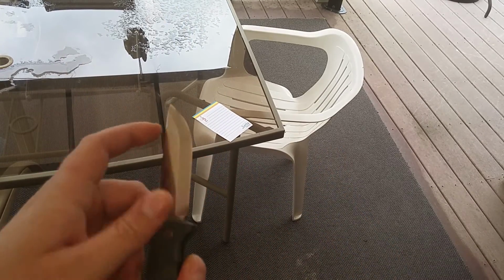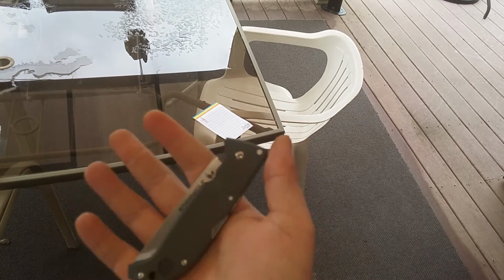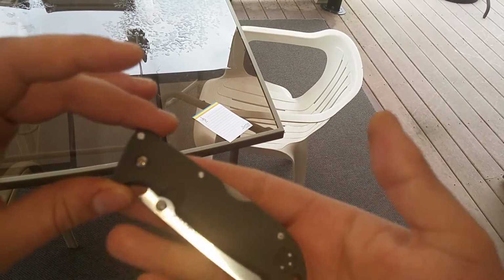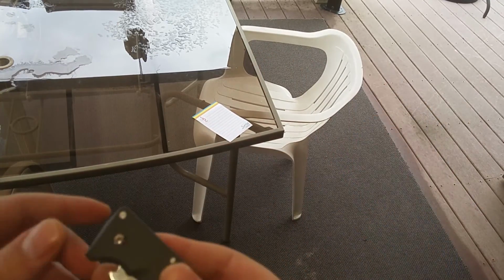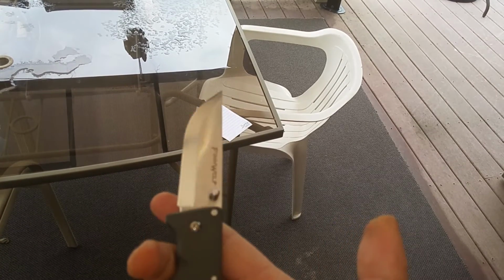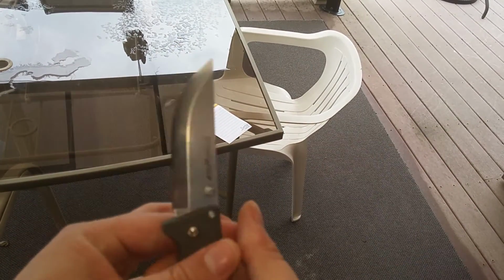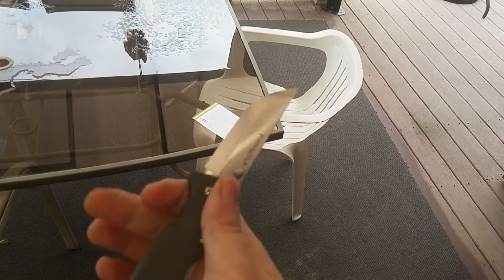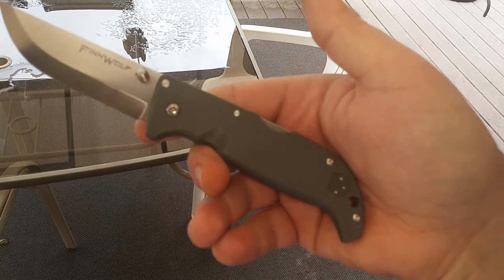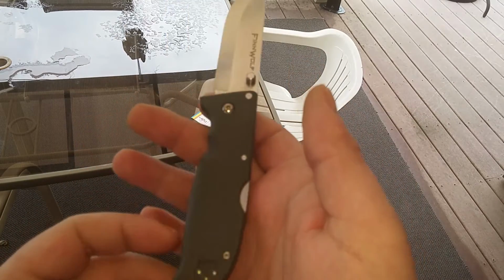It has Cold Steel's Triad lock, which is probably one of the strongest, if not the strongest, locking mechanisms on the market. It has Grivory handles, kind of a plasticky feel, but the texture isn't bad on there. And this isn't meant to be a self-defense knife. It probably could be, but this is more of your bushcraft, woodsy knife. This would be an excellent skinning knife, and just for everyday tasks. I'm not sure if you guys are picking this up right now, but it kind of has that Army ACU gray-green color to it.